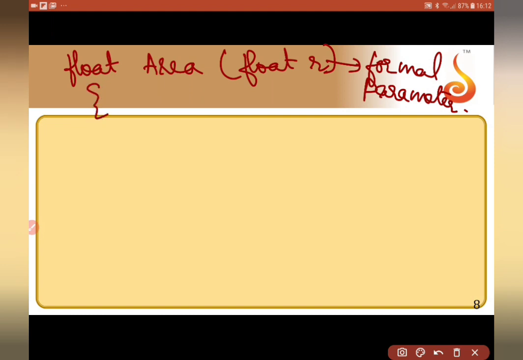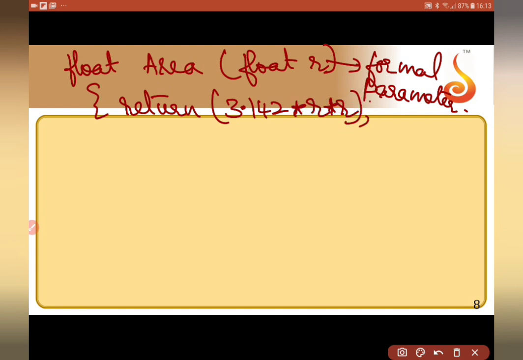Then what is the formula for calculating the area of a circle? It is pi r square, and since it is going to return a float value, let me say return, what is the value of pi? 3.142. You can say this, or you can write 22/7 also. Star r star r.